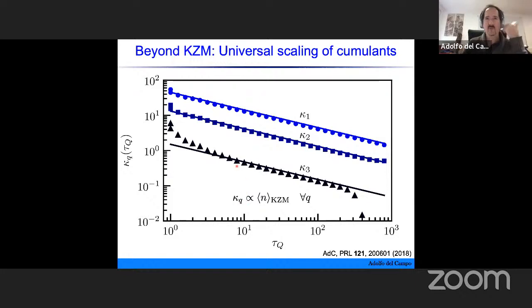But even if you have wonderful experimental resources, you may also find that higher-order cumulants are more sensitive, for instance, to finite size effects near the adiabatic limit for long quench times, or breakdown of the Landau-Zener approximation that we use for fast quench times. And it's interesting that the first and the second cumulant are more or less blind to these deviations, but the third cumulant starts to know about them. So we also have an understanding of how this comes about.